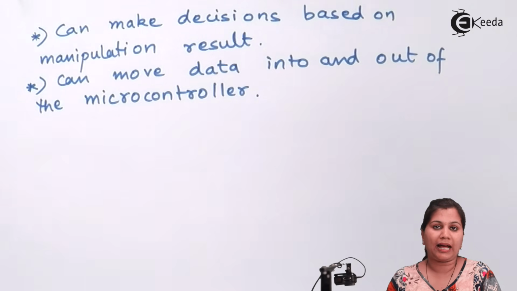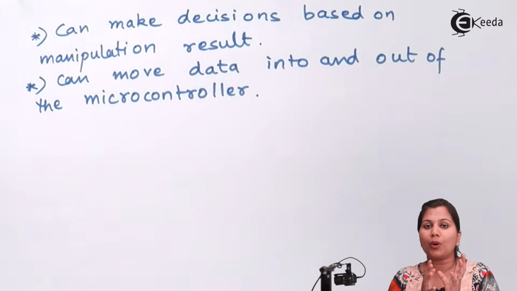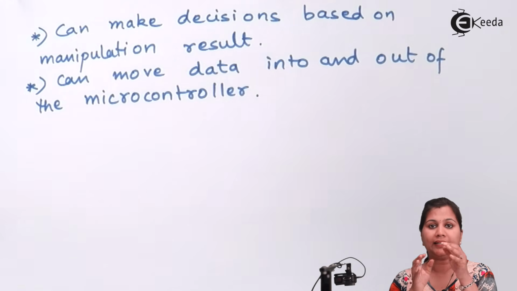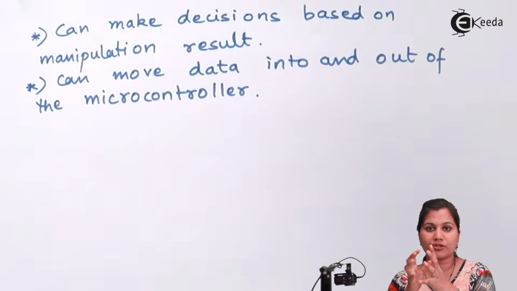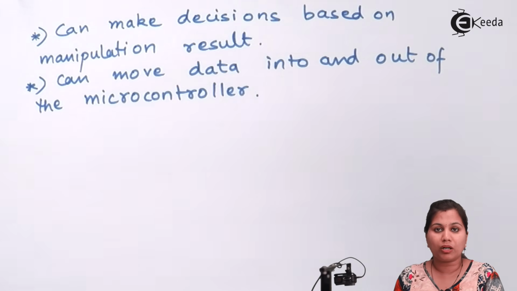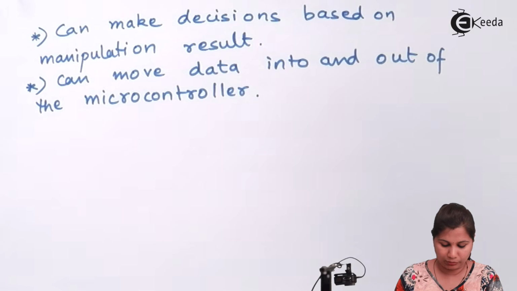In the microcontroller we have the hardware part and the software part. The hardware part includes only the logical circuitry which is present in it, the electrical circuits, the logical gates which are present in it, that constitute the hardware part. And the software part includes the instructions and the programming part. So whenever we want the microcontroller to perform a task, we have to write the program in it. So whenever we are writing a program in the microcontroller, which steps are to be followed and in which sequence, let's see that.